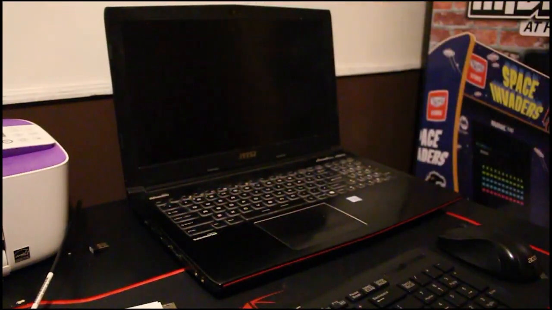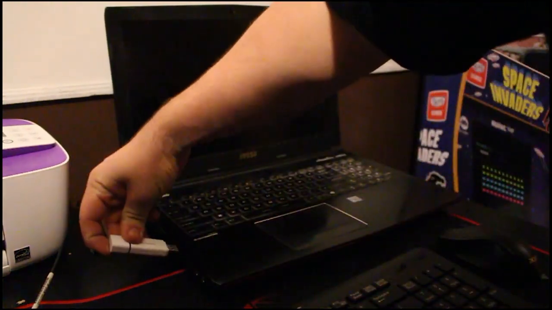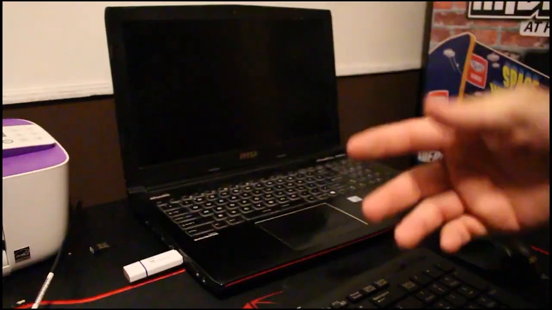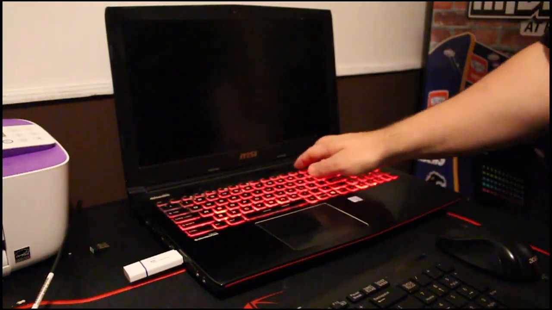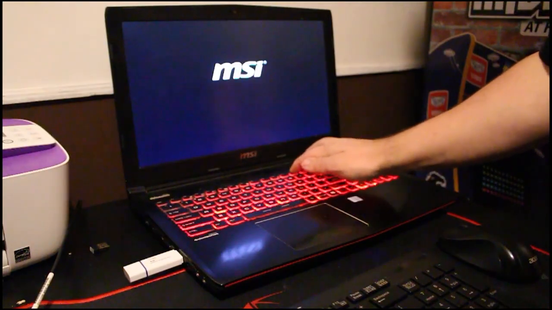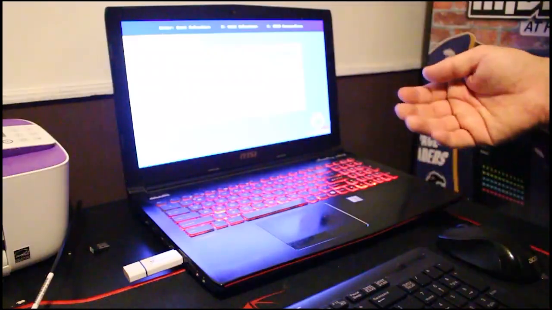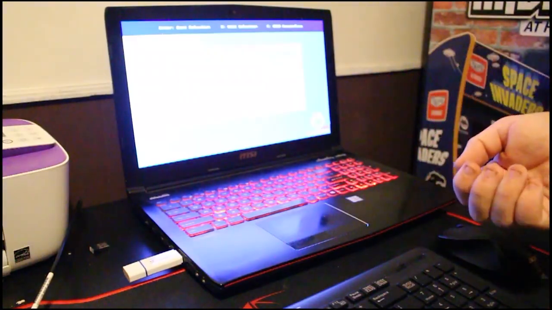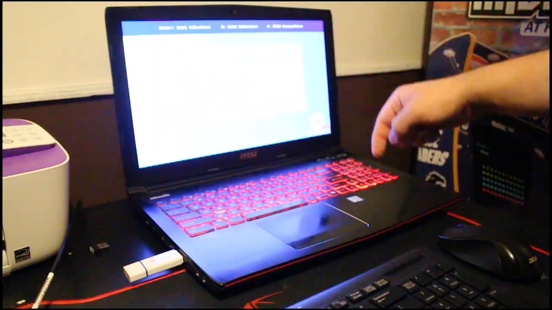So, to get the ball rolling here, what we're going to do is we're going to install our USB drive into an available USB port, power it on, and go into BIOS, which for me is probably F12. Or we could just boot right into Android, I guess that's fine too. If you have your BIOS preset to boot from USB, it's a lot easier.